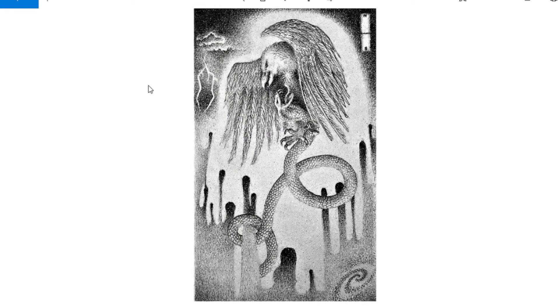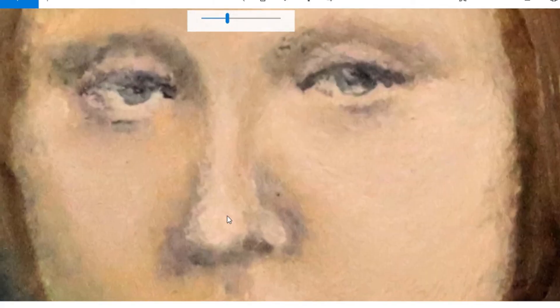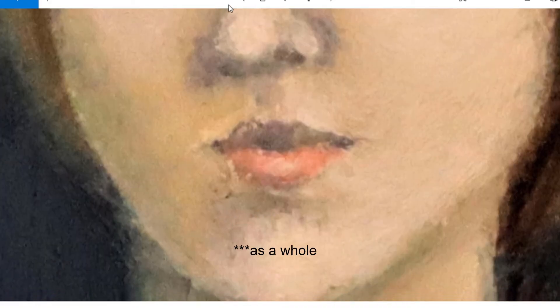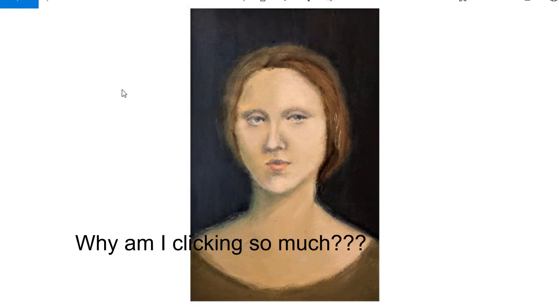I also think I just went way out on the detail — this one's definitely pretty detailed. This one is an oil painting, though it looks really pastel-ish. I really don't like it. I was going for a certain look and I think I failed miserably. When I zoom up and look at the details I can kind of appreciate it a little bit, but as a whole, it just doesn't bring me much joy.